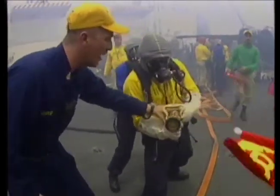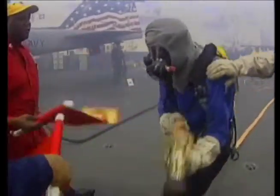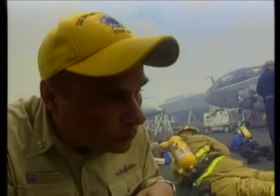And if they use the right technique, they can save lives and the ship. Slow down a little bit. You're gonna kill yourself going that fast. Big figure eight. You don't have to go as fast. And just one mistake can be deadly. Why didn't we have anybody cooling ordnance? All the hoses went out. All the hoses were fighting the fire? You needed somebody cooling ordnance. You knew that you had two 2,000-pound bombs in there, right? Yeah. All right, nobody was cooling ordnance. That's why you're dead today.